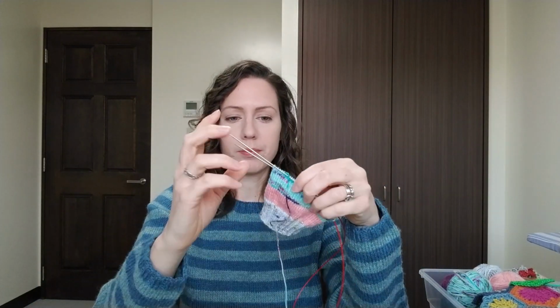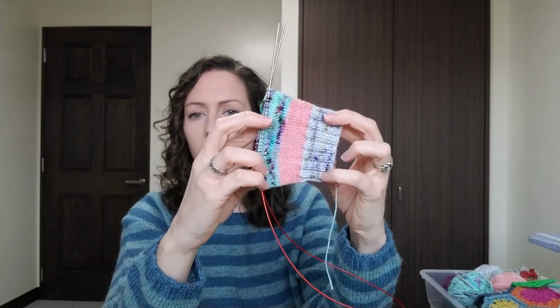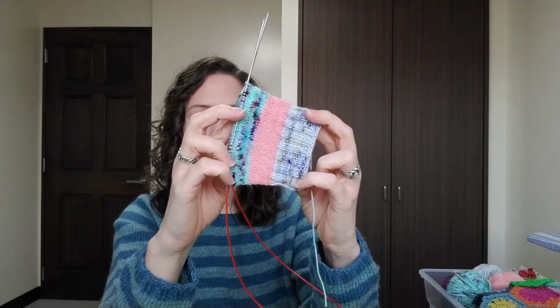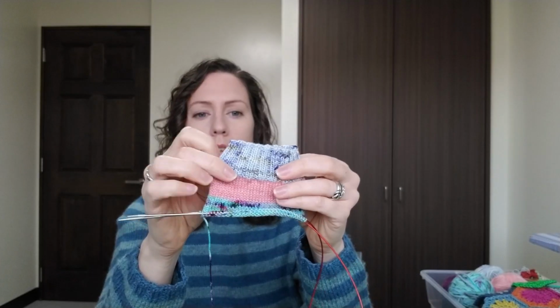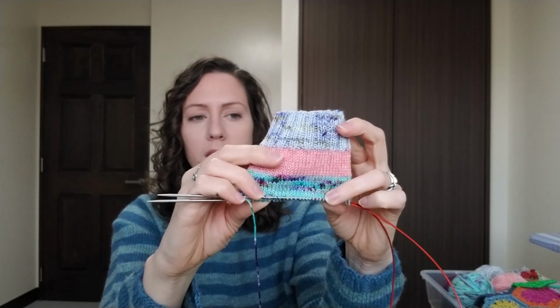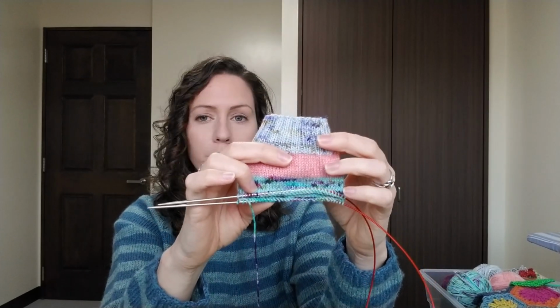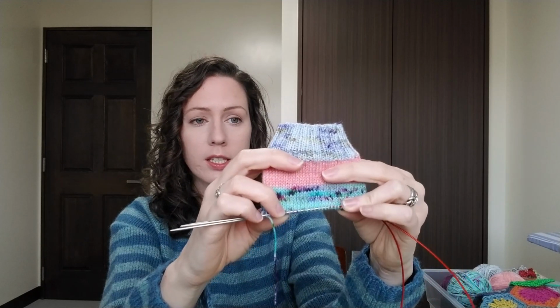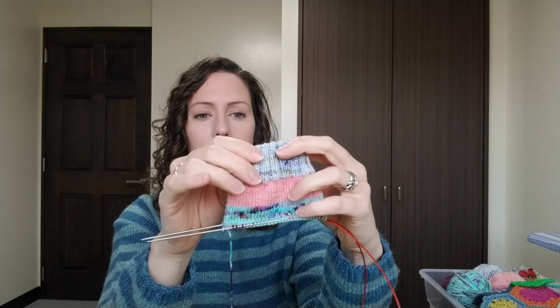The second work in progress I have is also a sock. I've just started the first sock, and this is going to be a Scrappy Franken sock. I've picked out, I think, 11 or 12 different colors of sock yarn scraps that I want to use for these, and just cast on a plain vanilla sock.